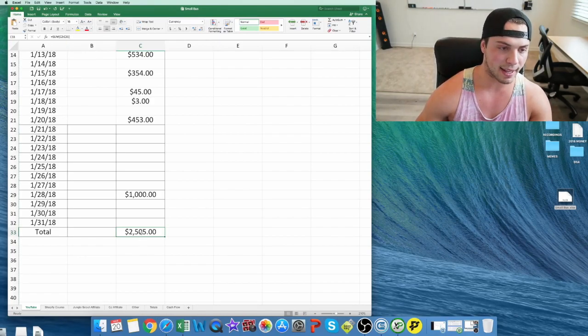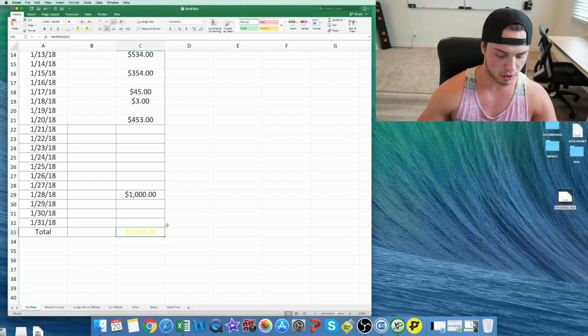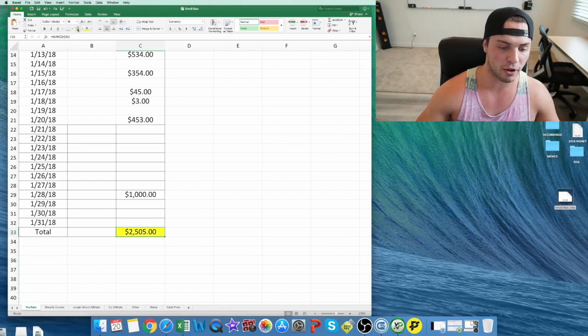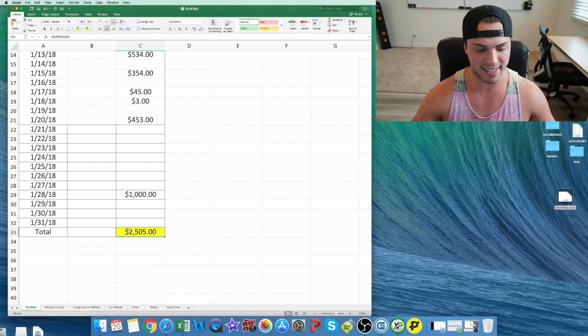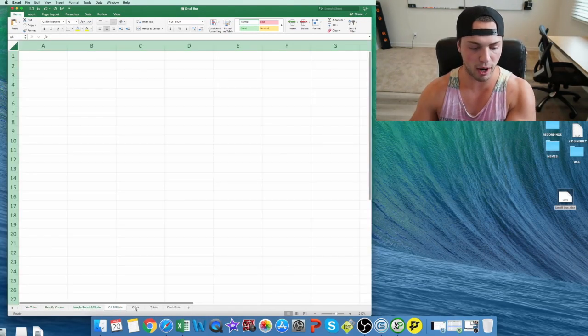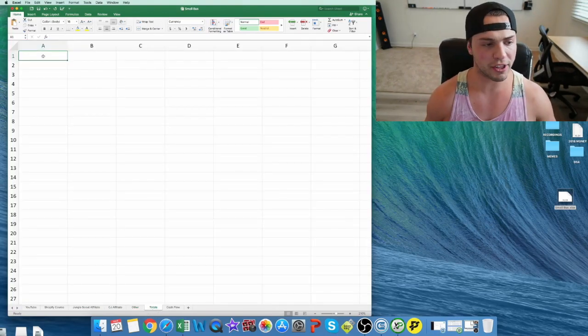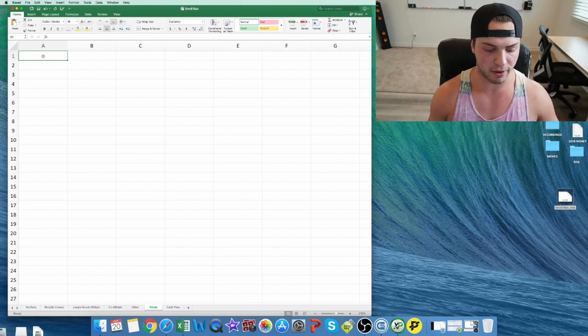And then I like highlighting my totals in yellow. So under the A right here, we're gonna be yellow. Oh, I'm sorry, not under the A. Under the fill right here, we'll do yellow so we can see that there. So I'll do this for all my sources of income right here. It'll add it all up, and then I'll have a page for totals. So for the total section, it'll look a little bit different. So there's a completely separate tab for totals.